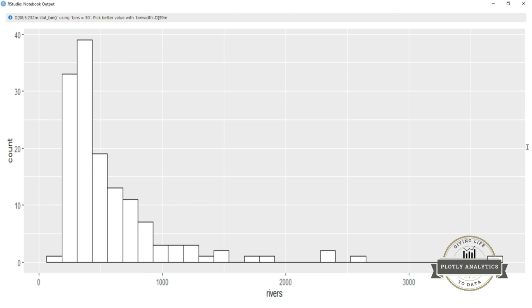That gives me 250. So the third bin starts at 250 miles, and if you add 125 to 250, because the bin width is 125, you will get 375 miles. So the third bin starts at 250 miles, ends at 375 miles, and there are around 38 rivers in this range. That's how you interpret the histogram.